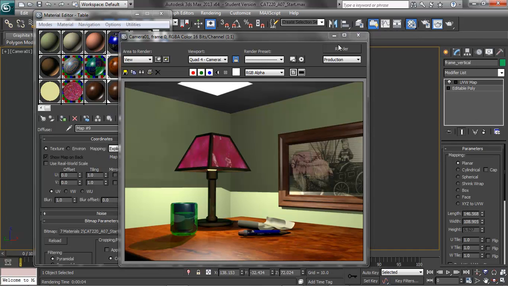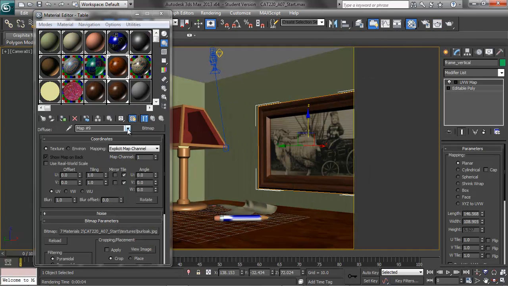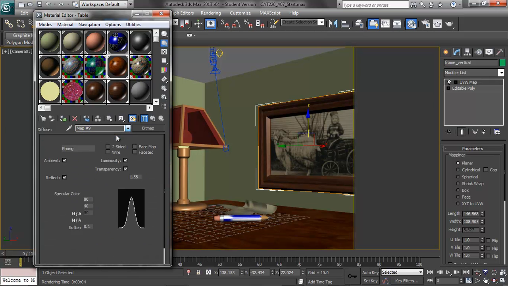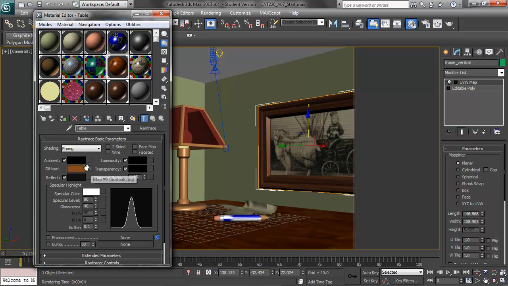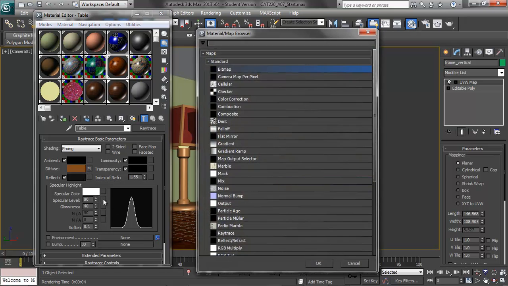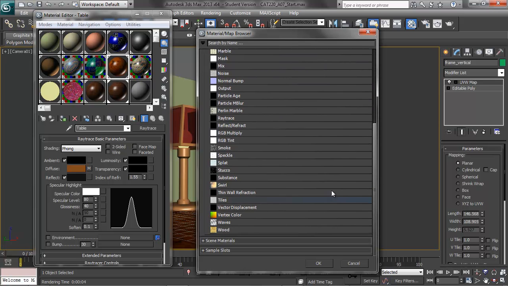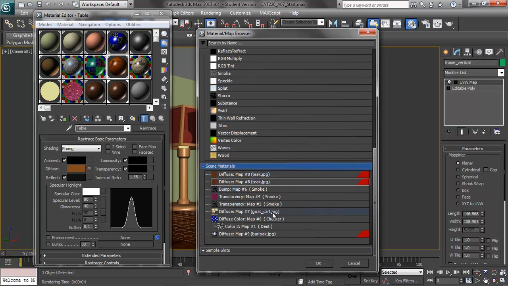Now it's flat at this point. If you wanted to enhance it, technically you would open that map up, that texture, and you would make it black and white. But we can come into specular level, and now we have the bitmap. Now if we scroll down and we do sample materials, you can see that we already have the map right here for the burl oak.